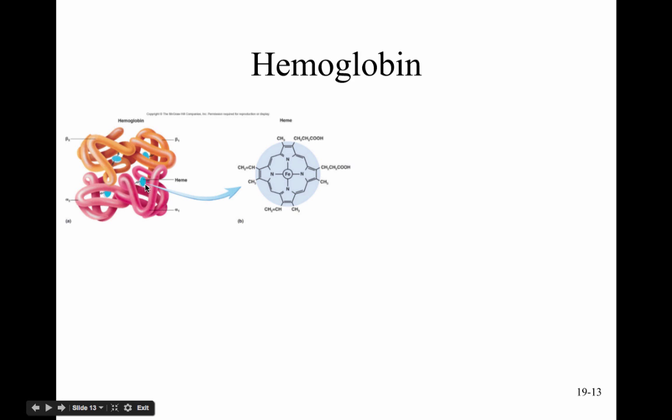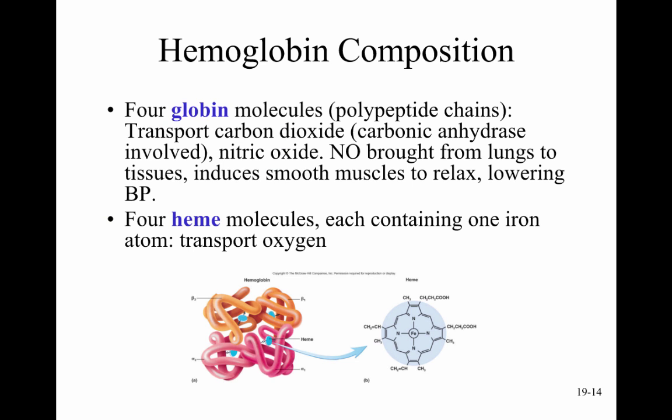So in this heme, if you look here, there is a bunch of carbon molecules surrounding an iron molecule. So that's why they always talk about iron being really important for blood, or if you're anemic, you have to take iron supplements, because hemoglobin requires a lot of iron. There are 4 molecules of iron in each hemoglobin molecule. So you have to have quite a bit of iron for all the hemoglobin that you need.